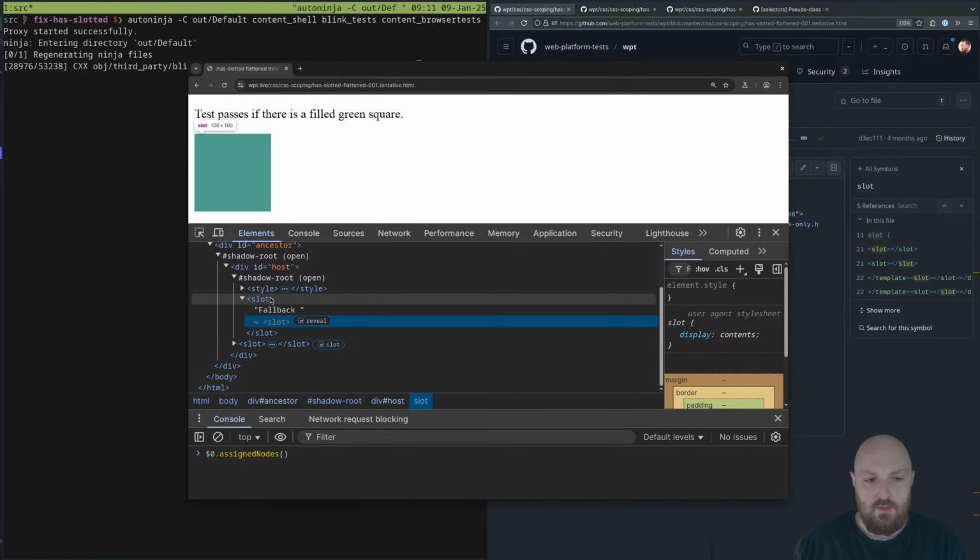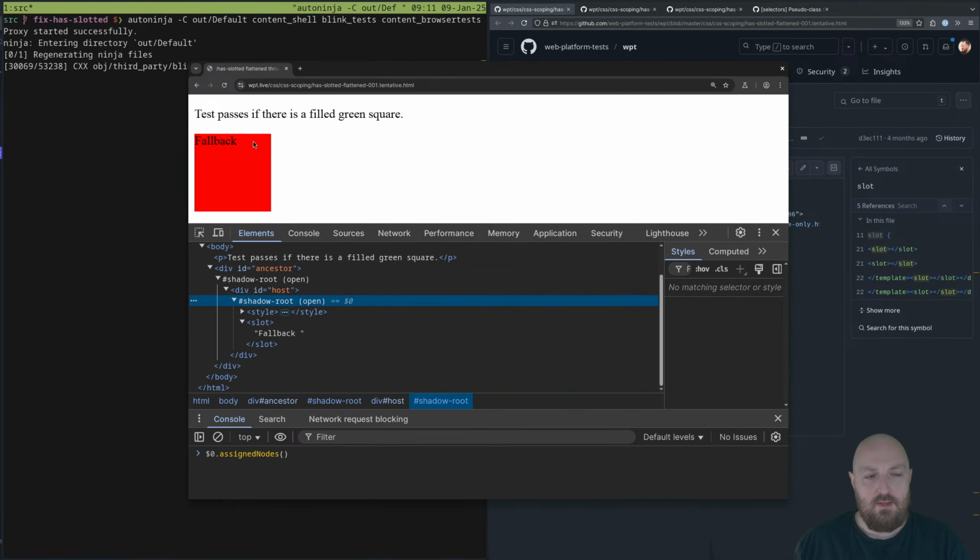Because like if I get rid of this element, we can see the fallback is being displayed. This is the right thing then. Yeah, this is correct.